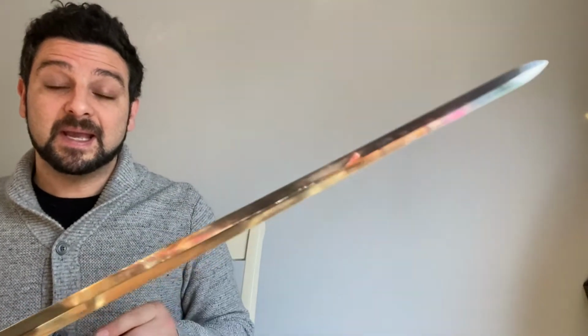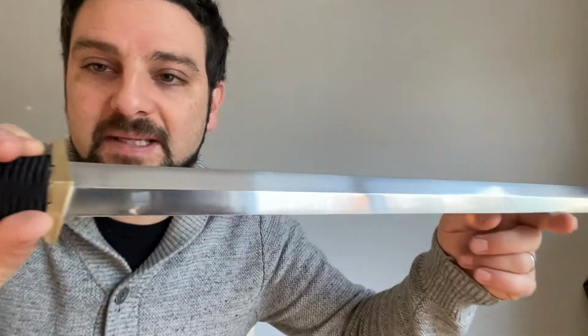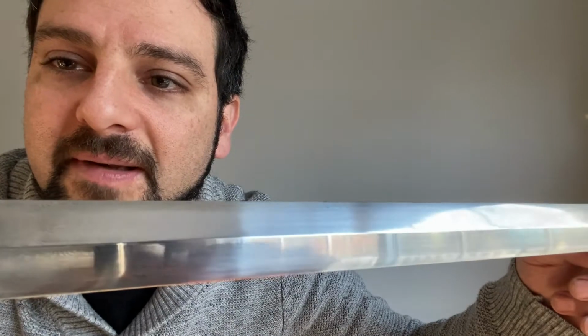Now the blade steel is awesome. It is a forge-welded or pattern-welded blade out of 1060 carbon steel and T9 tool steel, I believe. And we'll take a closer look at this in a minute, but you can see there it has a nice pattern in the blade. You can't really see it in this light, but we'll take a look in a second. It has a nice folded pattern within the blade, and it is beautiful. So without further ado, let's take a look at this blade's components and features and get some close-ups of the blade and the hilt portion, and then we'll go into some cut testing and the actual review, and I'll tell you guys if I think that this sword is worth your money.